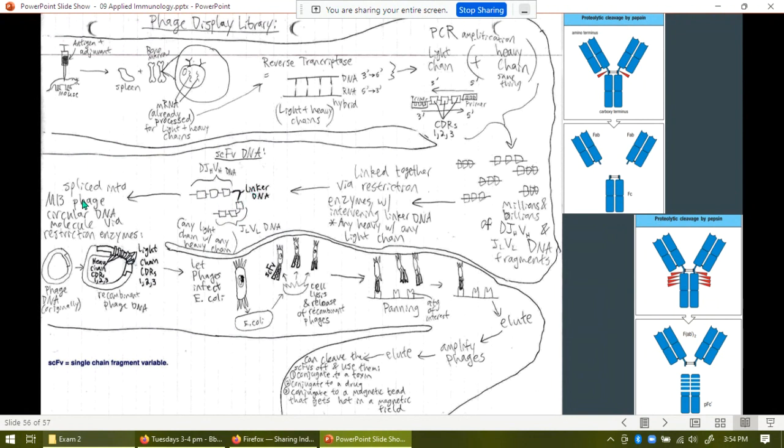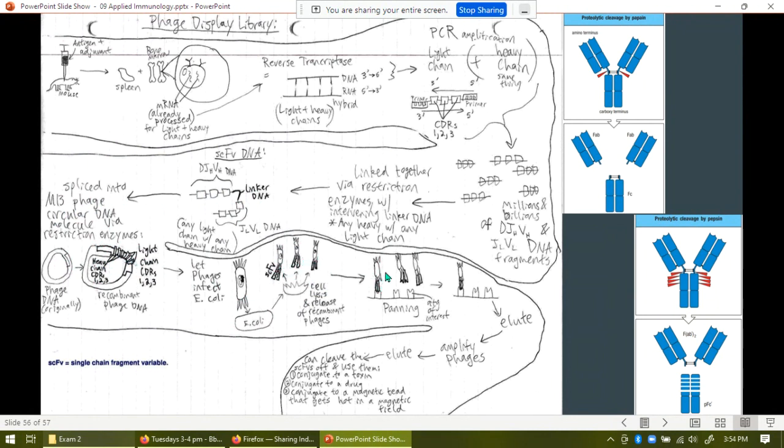And then you splice that into the M13 phage genome, which is a circular DNA molecule, and you do that using restriction enzymes. So now you start with your phage DNA genome, you open that up, and splice in your new scFv encoding DNA, right? So then you close the DNA, you throw it into a phage, and you let the phages infect E. coli, and they're going to replicate in E. coli, make bunches of phages, and then now the new phages that emerge from the E. coli cell have your single chain fragment variable protein molecule on their surface.